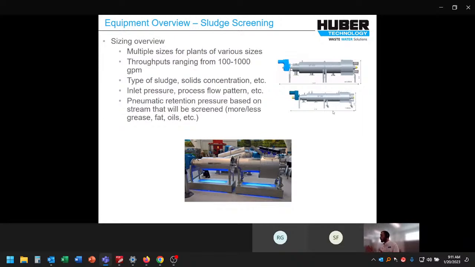Pneumatic retention is based on the stream that will be screened. So we talked about the retention cone. If the sludge is greasier, we will see more extrusion under high pressures, meaning that in that compaction zone where the pressures are the highest, some of the sludge will actually start extruding through the perforations if our back pressure is too high. So in those instances, if we know that we're dealing with a sludge that has FOG blended in or scum or something else that would make it more greasy, we will reduce the back pressure. If it is a primary sludge that's pretty well held together, we can increase the back pressure and increase the degree of dewatability of the screenings.